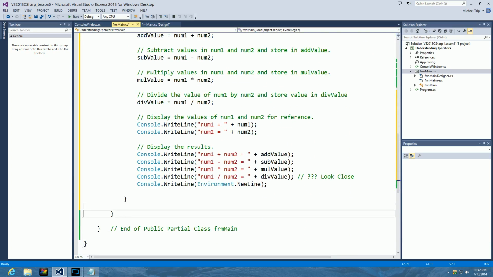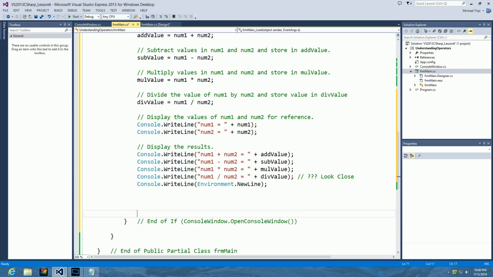Now, just for reference, after this I'm going to hit Tab and put a comment here after this last brace to say that this is the end of the if statement for the console window. I like to know where that last curly brace is without having to scroll back up. This makes a good way to document what that curly brace is for, or what it ends. So end console window, dot open console window. So that's the end of that. We'll know all the code we're going to type is going to be above that line. We don't want to type anything after that.